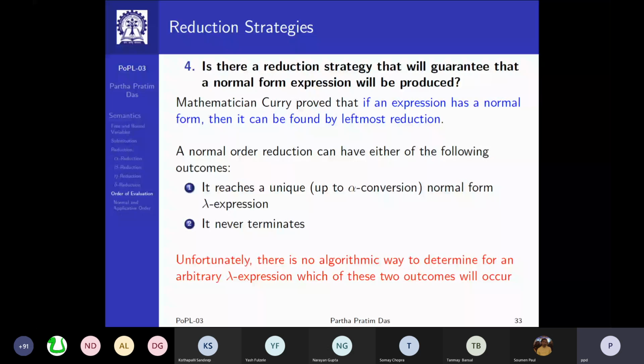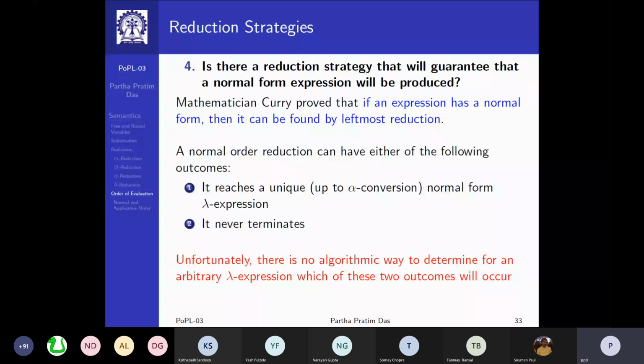So a normal order can have either of the following outcomes, that it reaches a unique, in the sense up to alpha conversion, normal form lambda expression, or it never terminates, as in the case of SA. Now, unfortunately, this decision problem is undecidable.